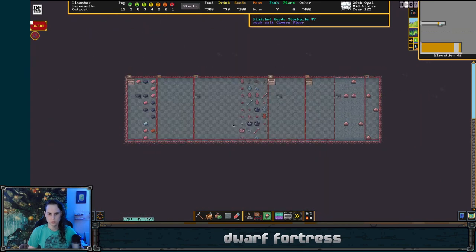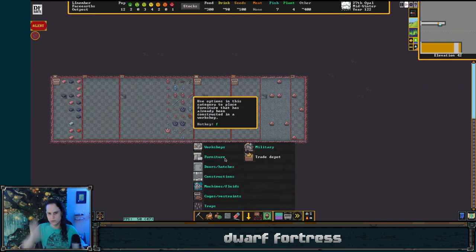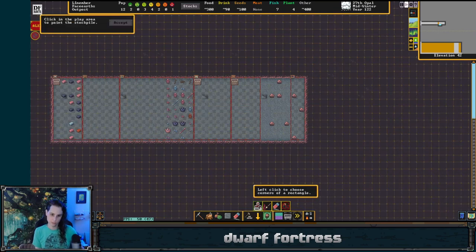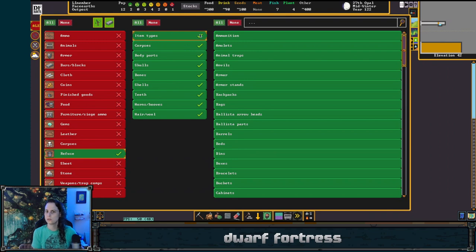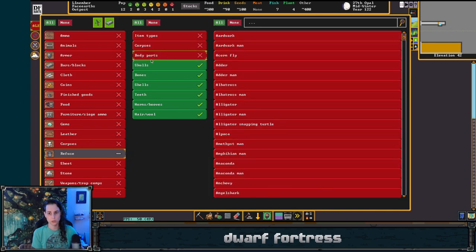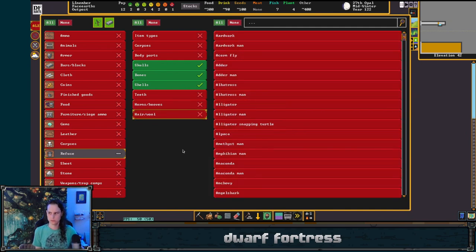So we can come up here. We're digging out all this too, yeah. So let's make a bone stockpile. Right. This button. Like that. And a bone stockpile is a refuse stockpile that we forbid some types on. We don't want corpses or body parts. We want skulls, bones, shells. I'm gonna say not teeth. We had so many teeth last time. And hair and wool will go somewhere else, I think is the smart thing.